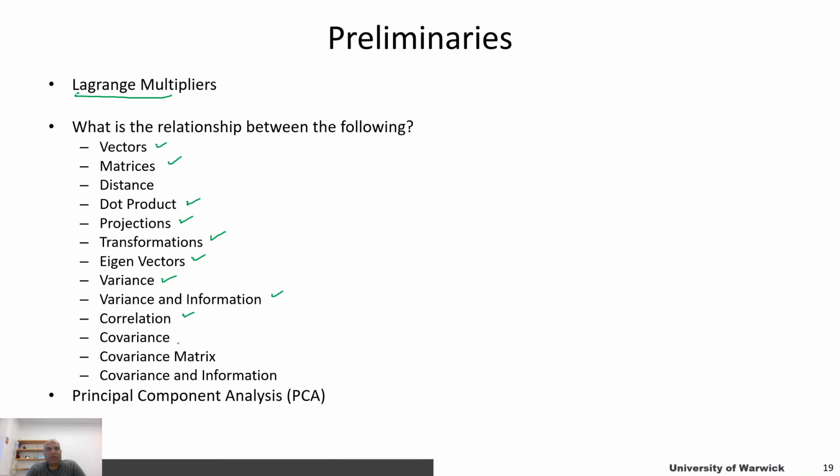We've talked about correlation, covariance, and the covariance matrix. If you have d variables, then their pairwise covariances can be expressed in the form of a matrix. So let's say if you've got three variables, then you get a 3 by 3 matrix in which the diagonal values are the variances of those variables, and the off diagonal values are the covariances of different pairs of variables. We've also talked about covariance and how it's related to information. And now I think we are in perfect position to begin our discussion on principal component analysis.